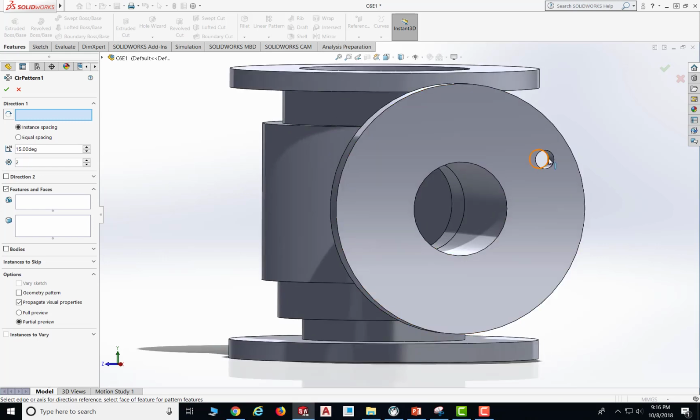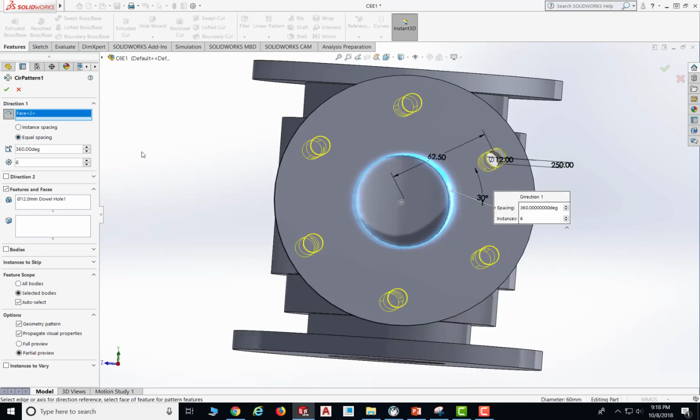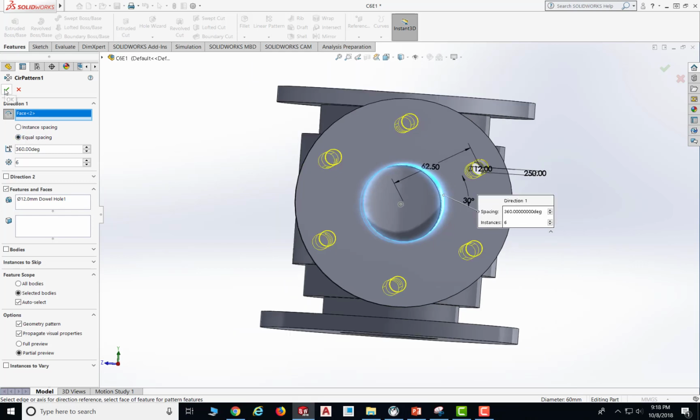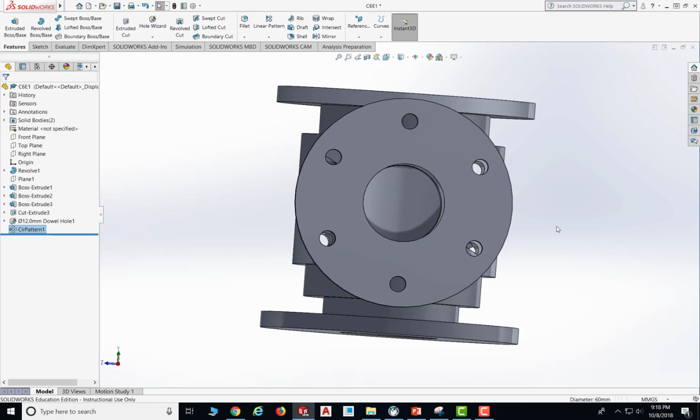So I want to select the hole instead of just a circle. So I'll rotate a little bit so I can select the entire holes. Now it's good. So check the equal spacing. Then I say OK. Now I got all holes.